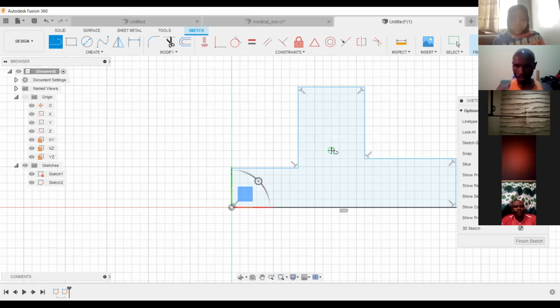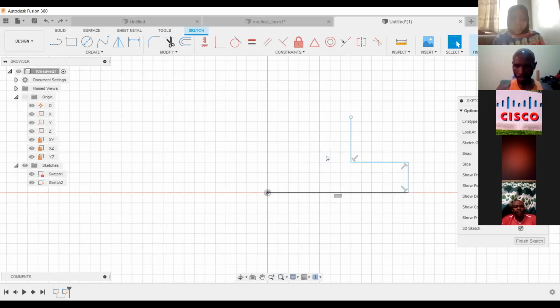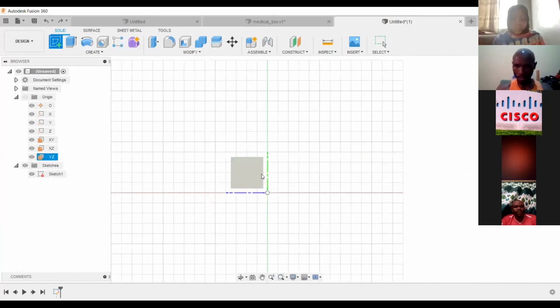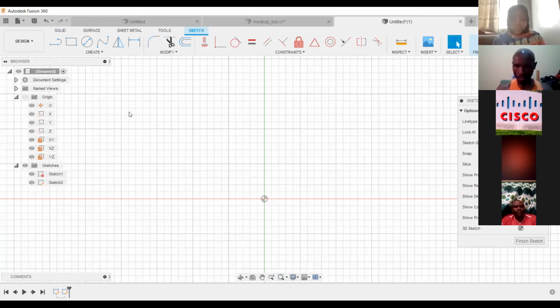So you've drawn a shape like that. And after doing a shape like that, we dimension. You are too fast. Let me start again. Start a new sketch. And then you take line.